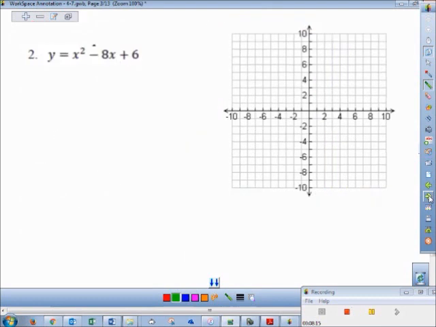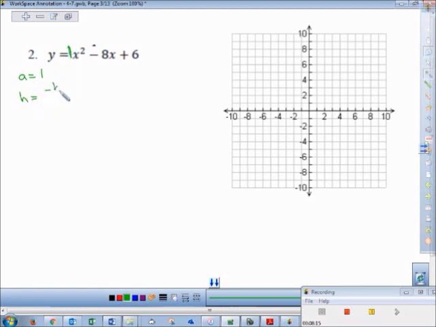Let's do it again. You'll see at the top, I believe the instructions say, put that in vertex form by completing the square. No dice. We will not complete the square on it. We will use the cool formula. We need 3 things, A, H, and K. What does A equal in this guy? First of all, that has to be in standard form, which it is. What's the A value? 1. Right here, right in front of it. That's the A value. H is the X value of the vertex. You find that by opposite of B over 2 times A.